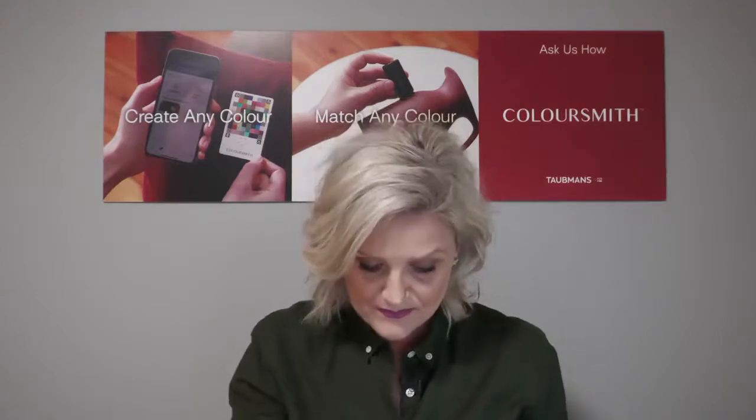If you're wanting to inject some colour, it depends, I guess. I'd need to know what's your flooring, just before I go shooting off a heap of colours. Do you get a lot of light in the space? Do you gravitate towards any other colours? And are there any objects within your design or in that space that are already coloured that are going to influence the design? So if you can come back to me with a little bit more information, I can certainly elaborate on some colours that you could also look to view.